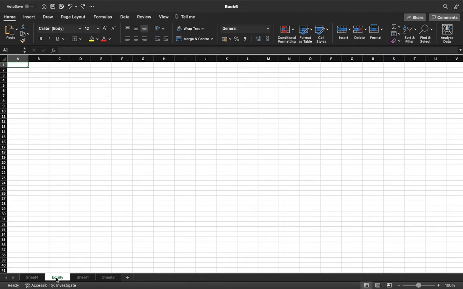If you want to create a duplicate of this sheet, Windows users press Ctrl and left click, a new sheet will be created. In case of Mac users, select Option key and drag it. A new sheet is created, a duplicate of that is created. So I'll repeat. In case of Windows users, click on Ctrl and press the left button. This is how it will look. Wherever you want the duplicate of that sheet, release your mouse button and the Control key, and you will get a duplicate of that sheet.